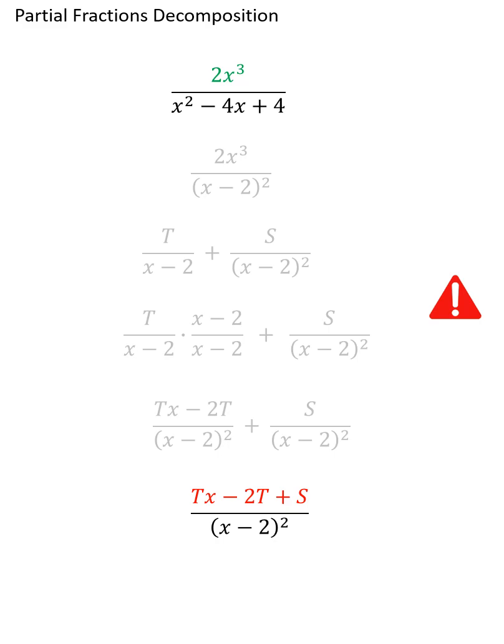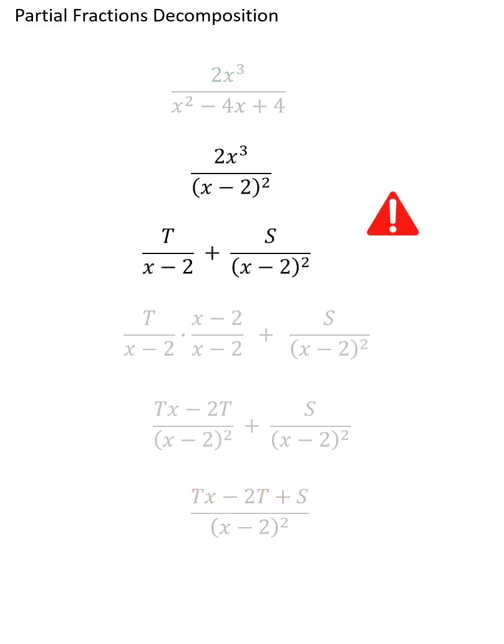And I'll tell you what that error is. The error was the assumption that I could break this down into the sum of two fractions in the first place. In other words, when I wrote the expression with the t and the s in it, I was sort of implicitly saying, assume that there are values of t and s for which these two expressions are equivalent. But what all this algebra showed is that there are no such values of t and s for which these values are equivalent.